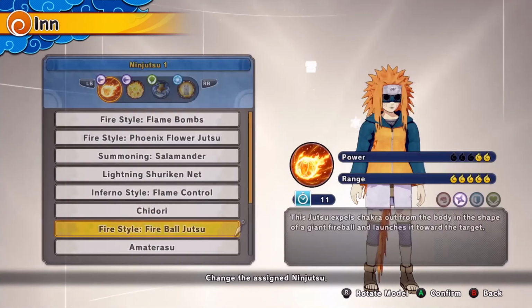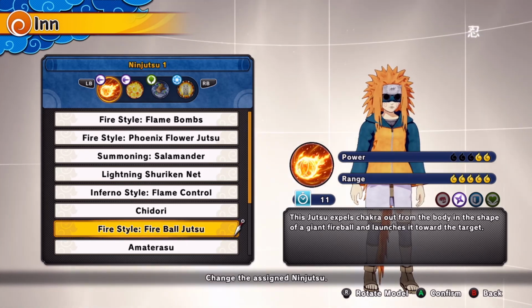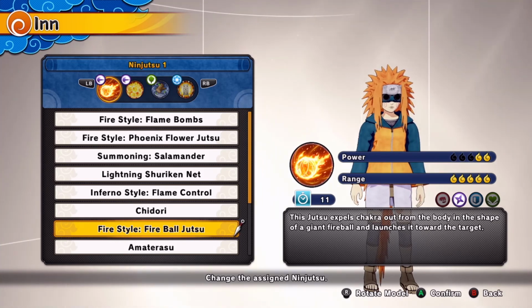Now let's get on to the ninjutsu. We have plenty of options to use here, but what I decided was a whole lot of fun for me was definitely using Fireball Jutsu. It is big. The tracking is ridiculous. It has really good range and only an 11-second cooldown. We're not running any cooldown reduction, so we're going to have to wait the full duration.